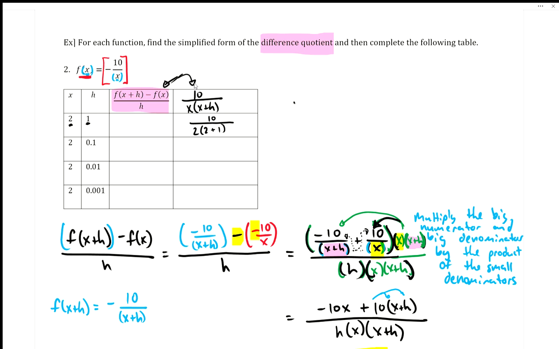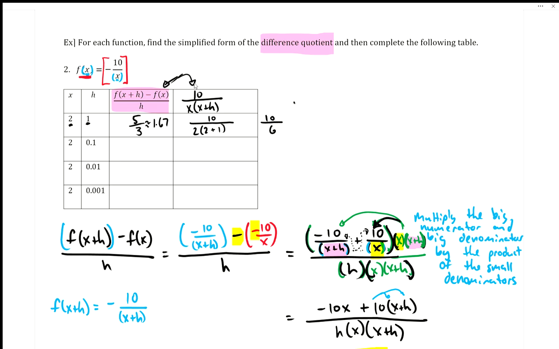And then a calculator can help here. So if you do have a calculator, that's fine to use. I still have a little bit of scratch work to the side. So it looks like this would be 10 over 2 times 3 is 6, and then that would be 5/3. Okay, so I'm going to leave that as a fraction, and also let's get the decimal real quick. So that would be 1.67 to 2 decimals. Okay, so that's that one.